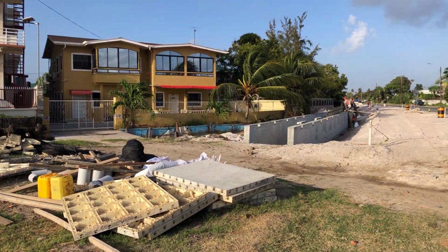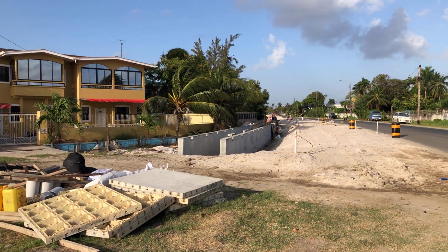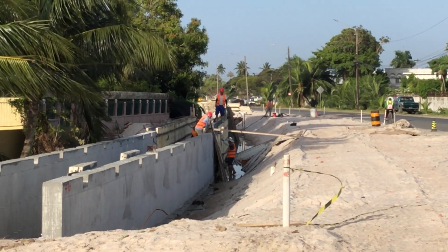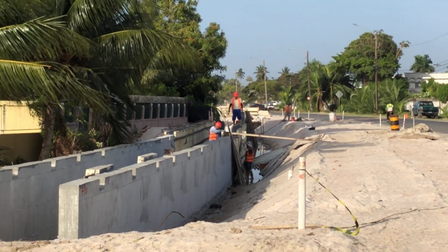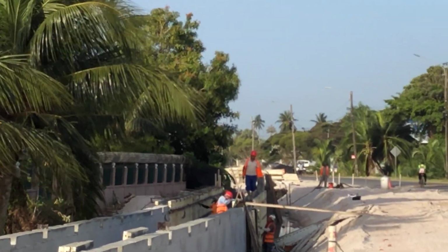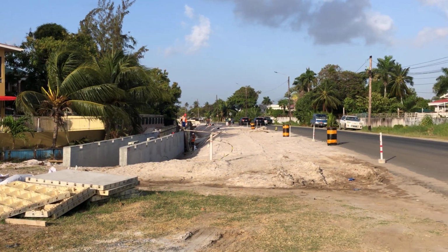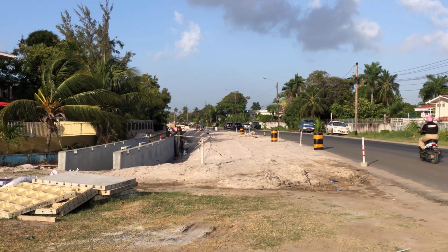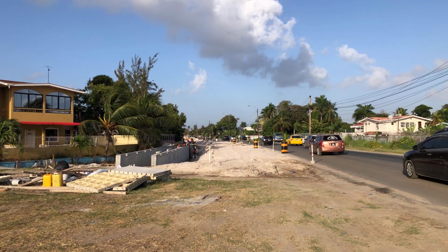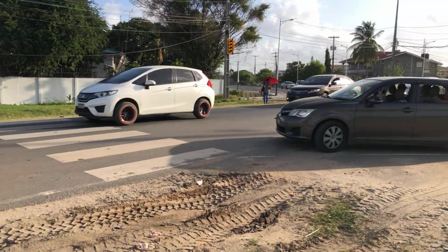on the railway road. So this is where we are. This is what has been completed so far. They're now building out the drains. We're looking in the direction from which we've come, that is towards Sheriff Street. And you can see that they're going to gain at least 2 additional lanes for the road by building out this shoulder. Now it continues on the other side.